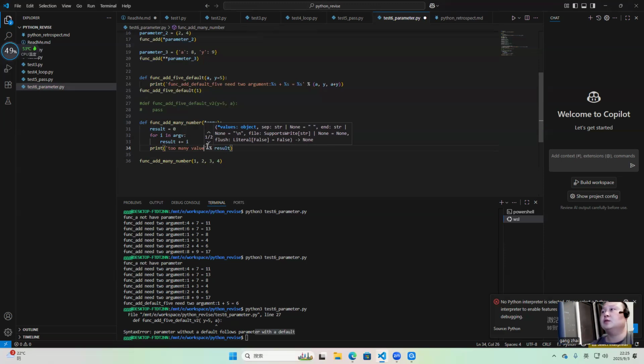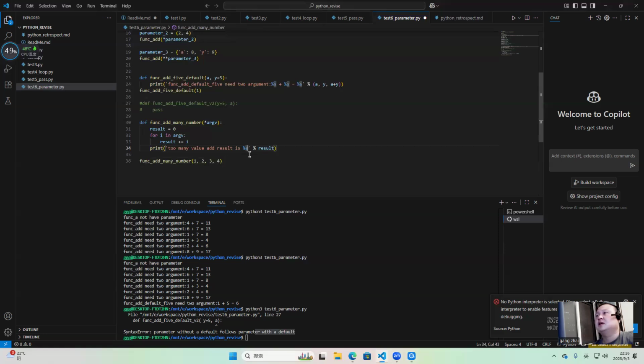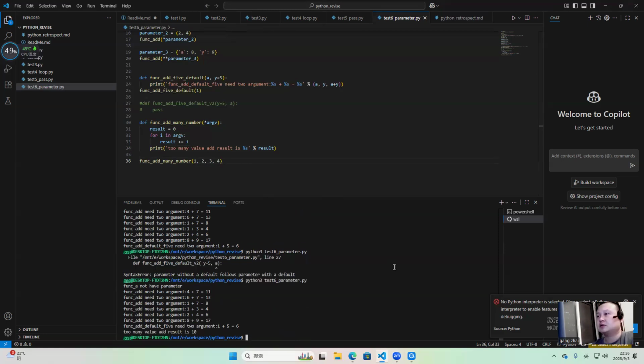Too many value add result is percent sign s. This time we expect to get the value of ten. Here we can see we get it.